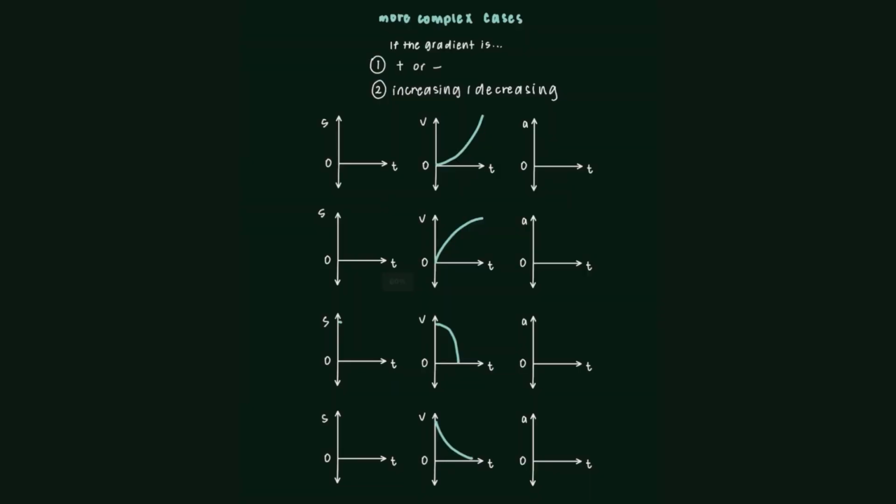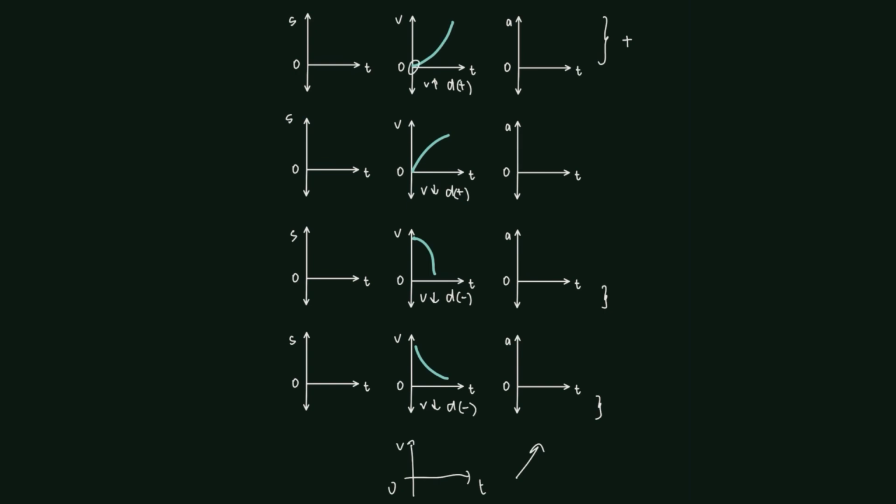You might be wondering, how am I supposed to turn these exponential velocity time graphs into displacement time graphs? For this, all you have to do is look at the initial and final values of v. So for the first two graphs, the initial velocity is at 0 and it slowly increases. The graph should look something like this, because the initial gradient of the displacement time graph should be smaller than the gradient at the end.